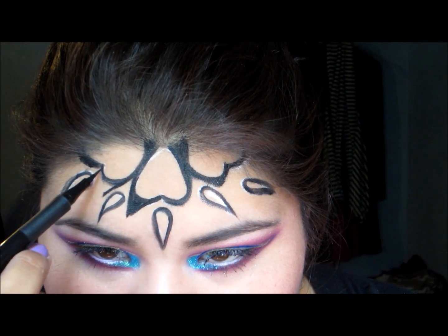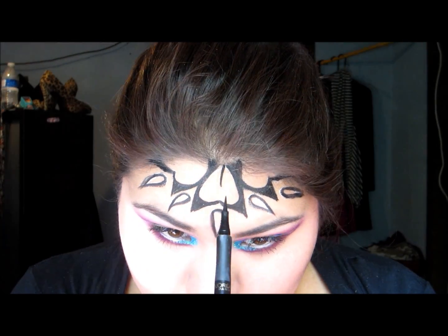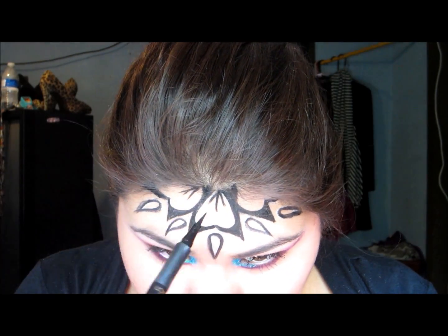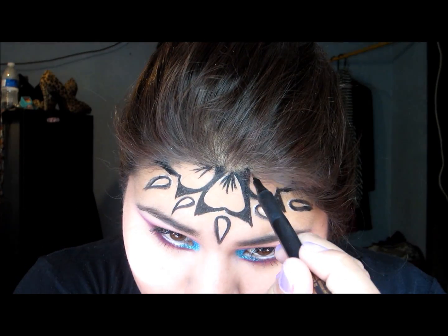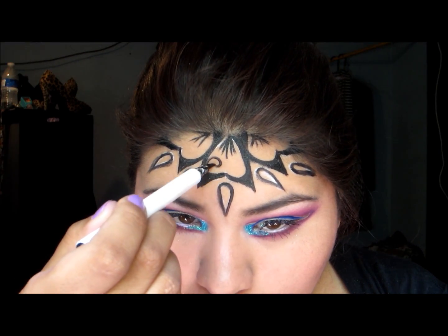So first off, what we're going to do is make small triangles right on top of those hearts. And after that, we will be lining the petals outwards from the center, as well as applying swirlies inside the hearts.